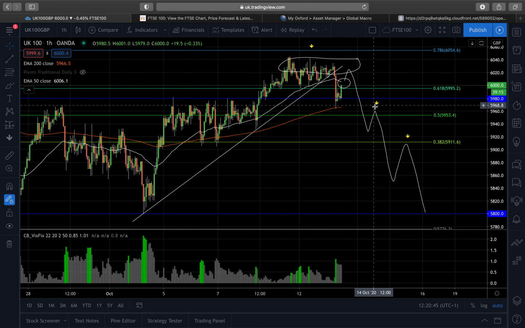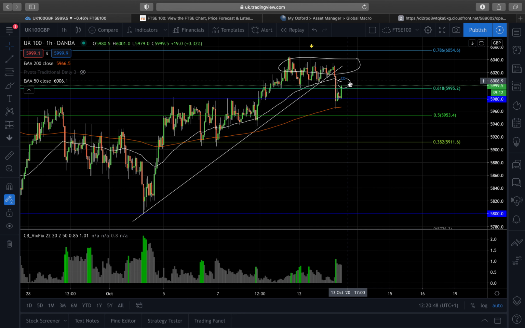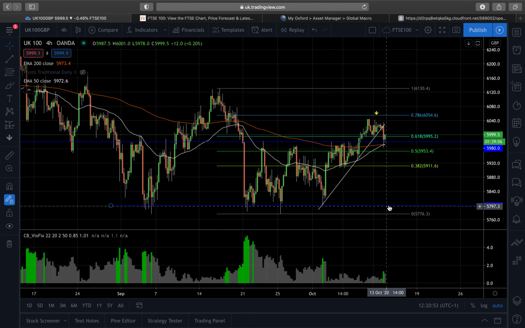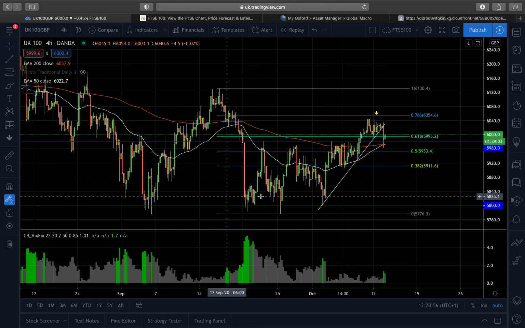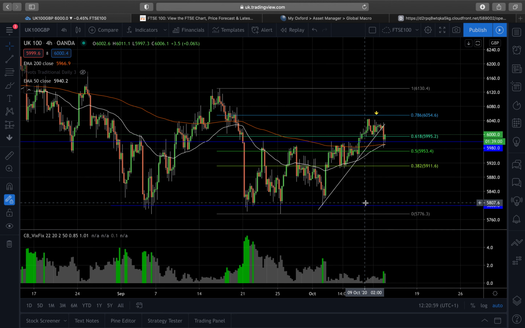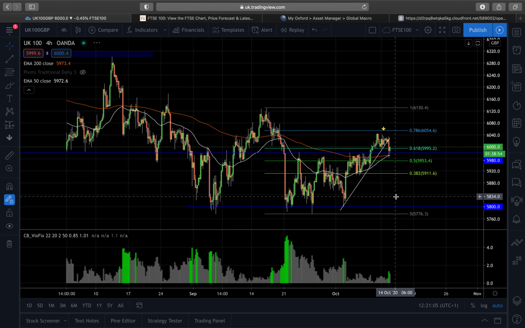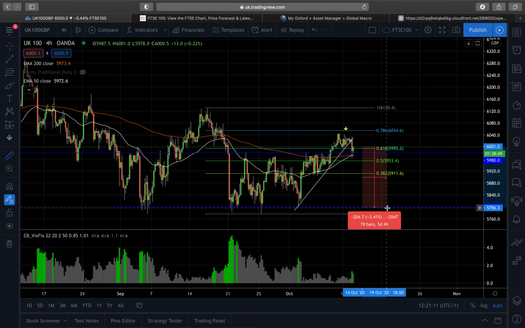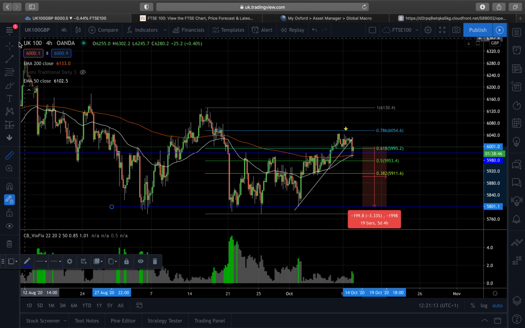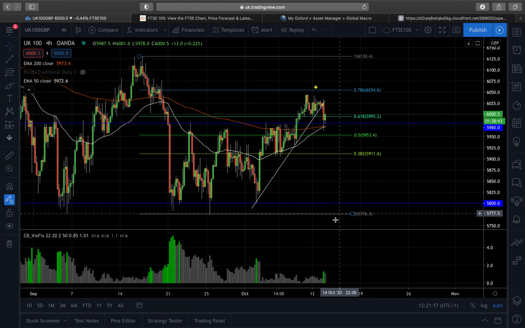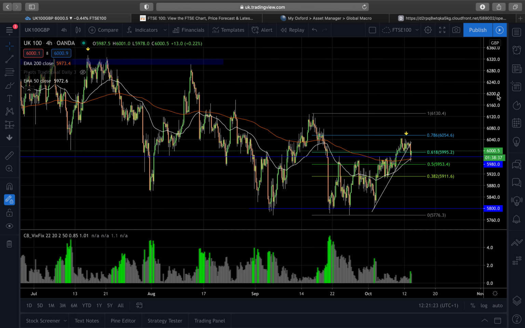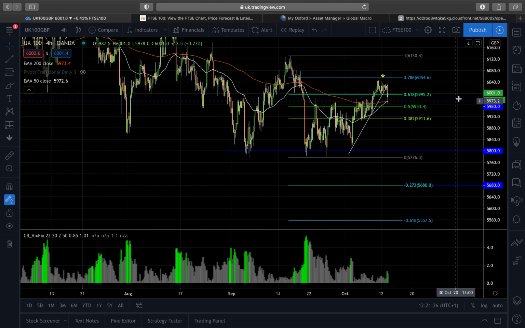I think the good zones to look at, let's go back to the 4 hour as well, is to look at firstly the 5800 level. Previous support, you've got multiple tests of this zone. That is always going to be your first target, because if it doesn't break, chances are it's going to come back up, and again we'll see some more sideways action. But still, that's maybe 200 points from where we are now, which would be a lovely position to take. However, as I've pointed out, you've got your lower highs here, so if this level does break, then a lower low could be next, and then we're looking at some nice profit here.